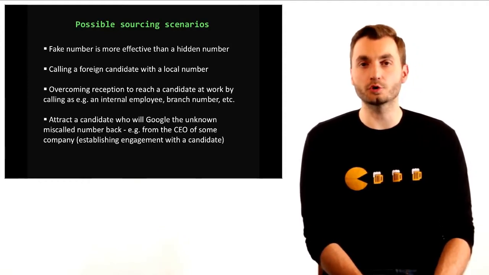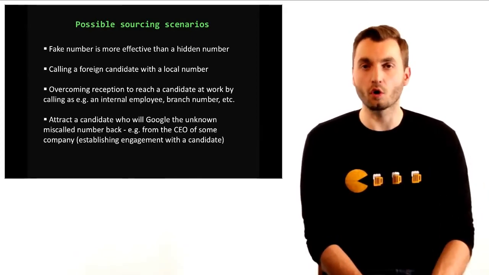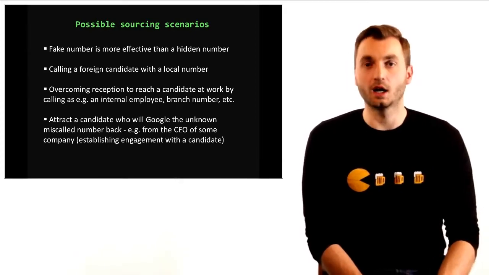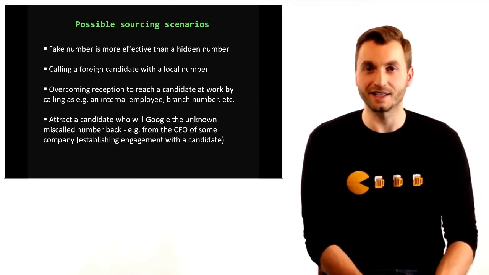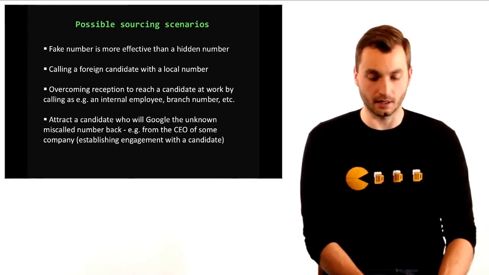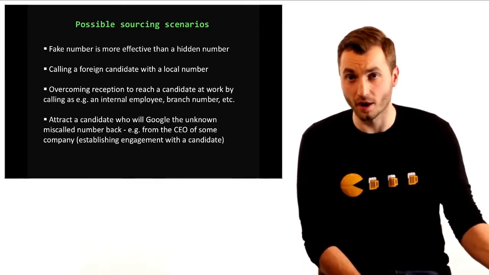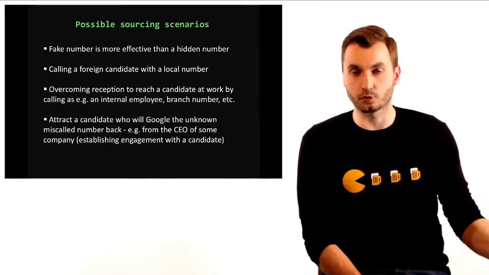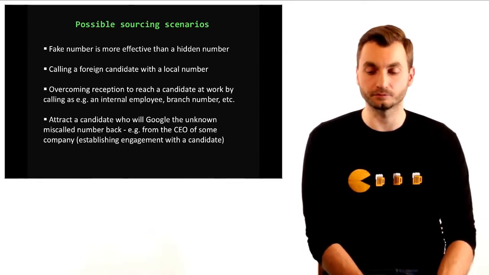Maybe you want to call, for example, I would like to call a candidate in Vilnius. So calling with a local Vilnius number, I might have, let's say, a better chance that I will reach that candidate. Again, there are no bad intentions behind it. You can do that with Skype as well, but for Skype it's more difficult. So this is the easier way to do it.